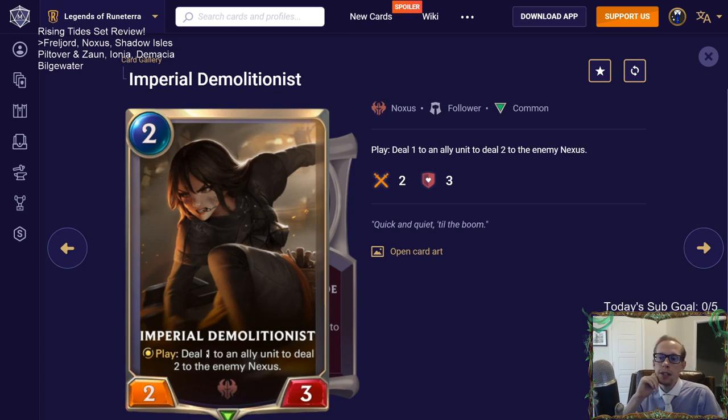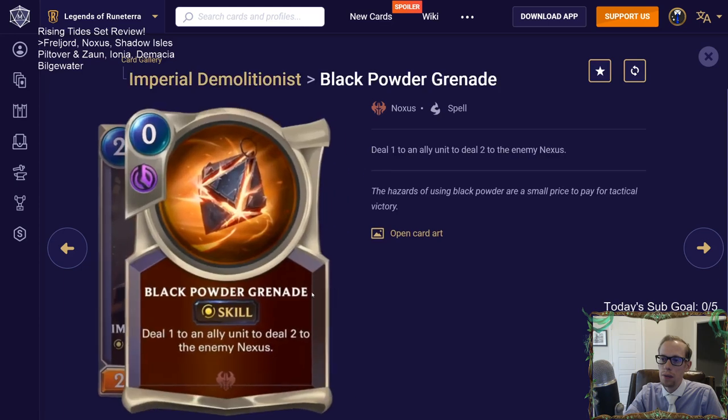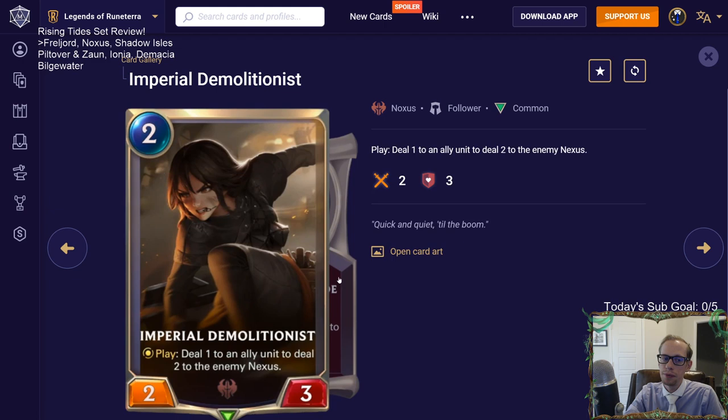Can it do 1 damage to itself, to an ally unit? Can this target itself? I guess if you don't have any other allies out... Yeah, it doesn't say other unit, it just says an ally unit. It is an ally unit. It's like Black Powder Grenade is the skill. You don't think so? Yeah, I'm not sure. I could actually see this being able to target itself.